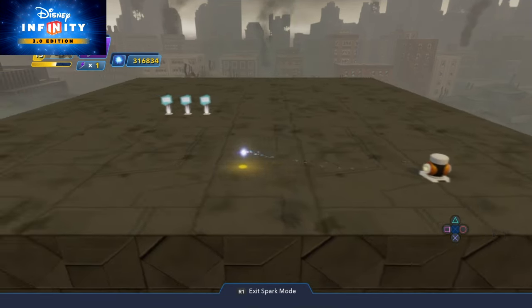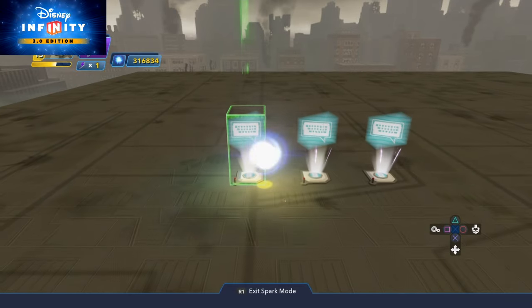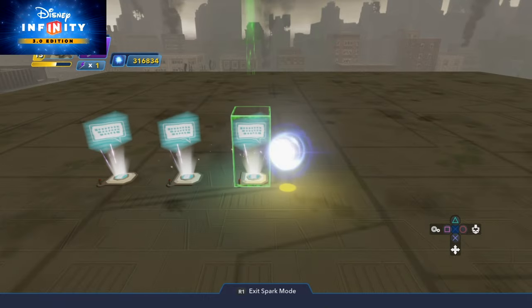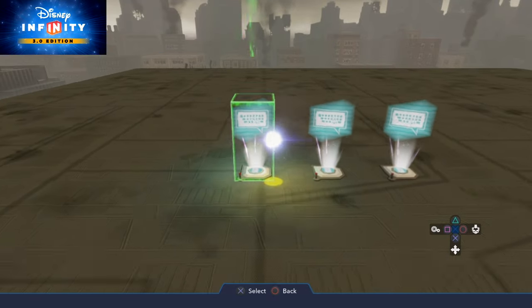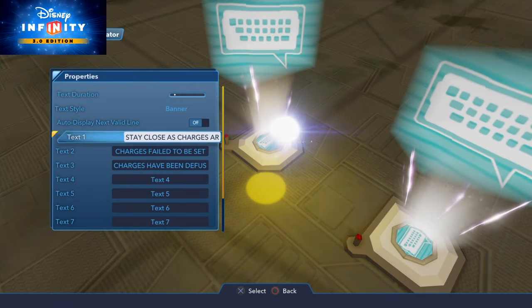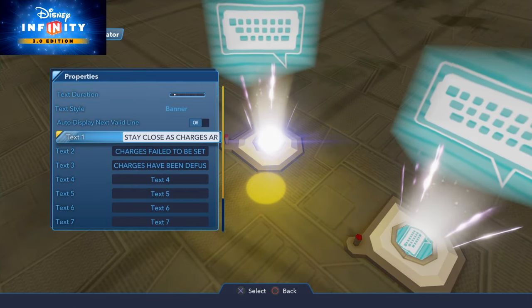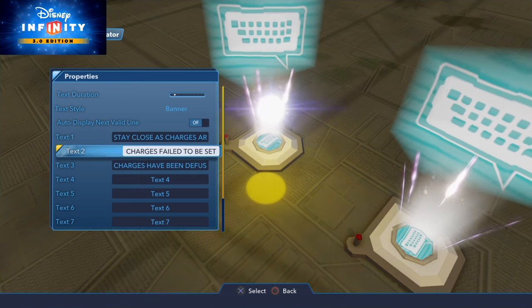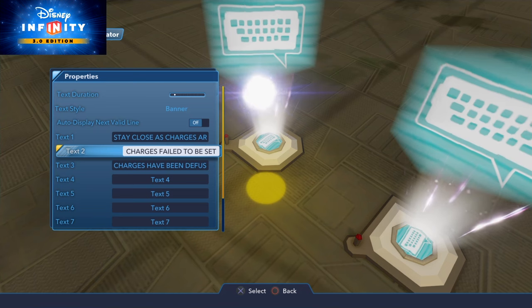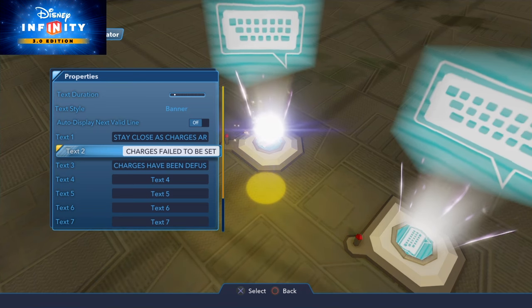So I've got a button to test the starting object, and I've got 3 text boxes that I've already put text inside them. Okay, the first one are individual text messages, so different stages that I want to appear. In this case I've put here: stay close as charges are set. That's the first message. The second one says charges failed to be set, so we failed, and the third one, that the charges have been diffused. Each one of those are separate standalone.